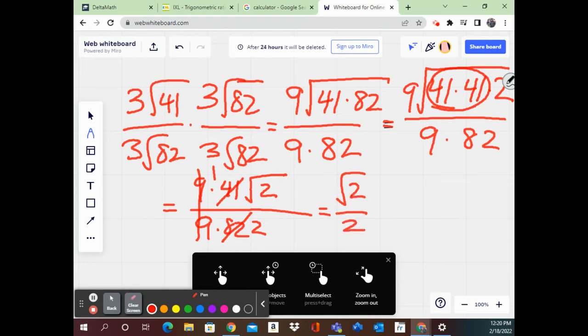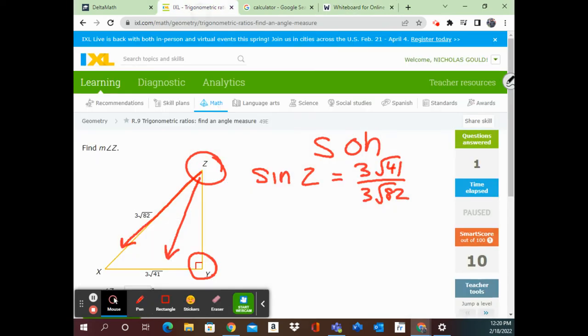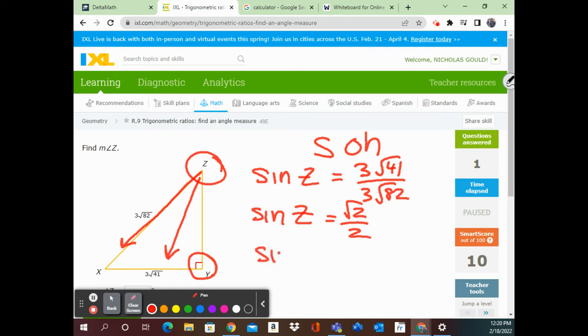So in order to answer this, what I would do is literally plug it into my calculator as that fraction, square root of 2 divided by 2, right? So if I go back to trig to remind you, we're doing sine of z. So that means now sine of z after reduction, and let's put across there so we're not confused, is square root of 2 over 2. Now we do the inverse sine of square root of 2 divided by 2, which is equal to our angle z.